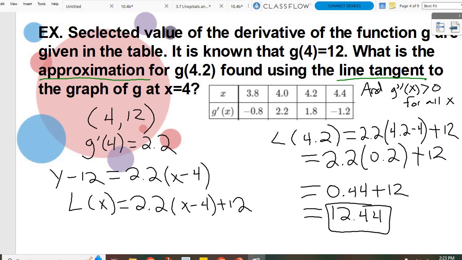I do have to either give you the function so that you can take the second derivative, the graph, or information about the second derivative. Because I also could have just put in another line of g double prime here and given you some values of either positives or negatives, right? Because I could also tell if it's concave up or down. But there does have to be at least some information, but it doesn't necessarily have to be the actual function. Does that answer your question?